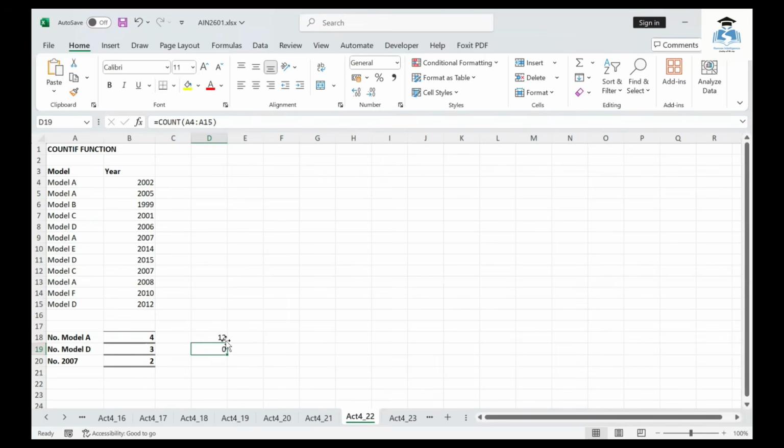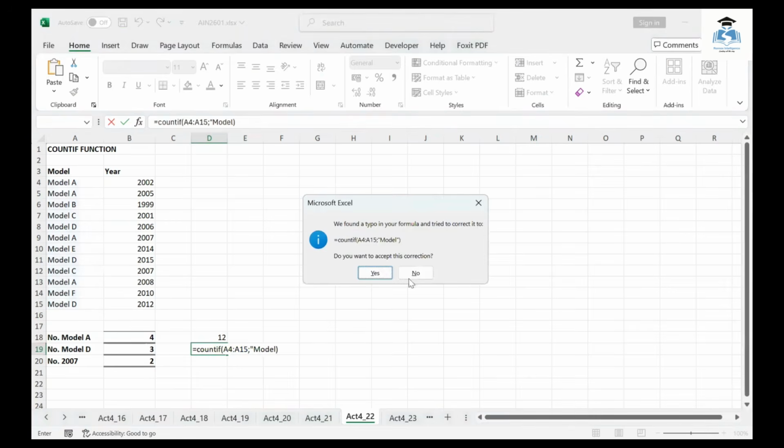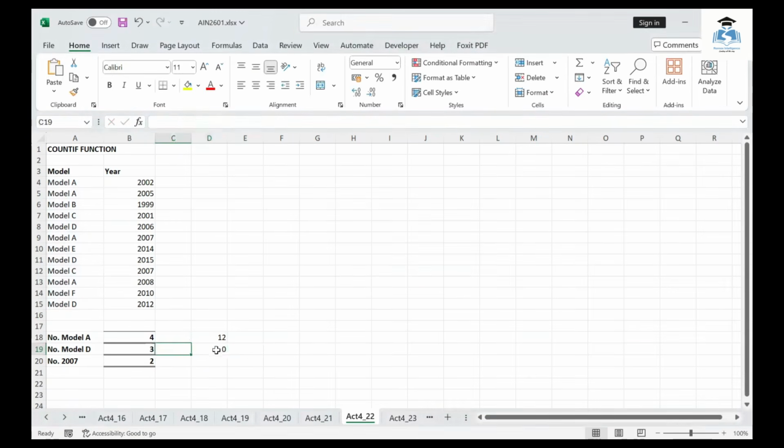Okay. Look, if we say count if, then the range, then we say model. Equals count if.